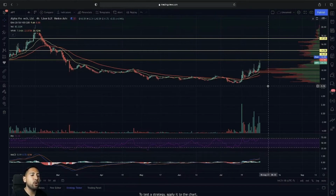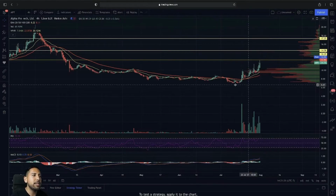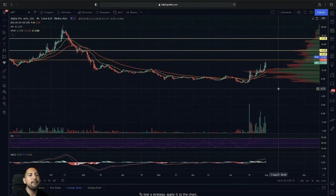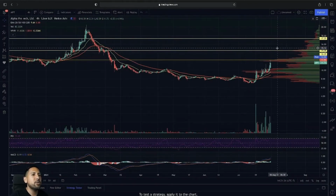However, breaking over 1458 is going to give us more momentum, as we did have a major breakout previously at this point. And we also did have a continuation sell-off with the 20 MA crossing below the 50 at this point. So again, 1458 very key for us. And the very next resistance after that, which is not as strong a resistance in my opinion, is here at 1735. As you guys can see, we did consolidate and got rejected exactly at this point previously.